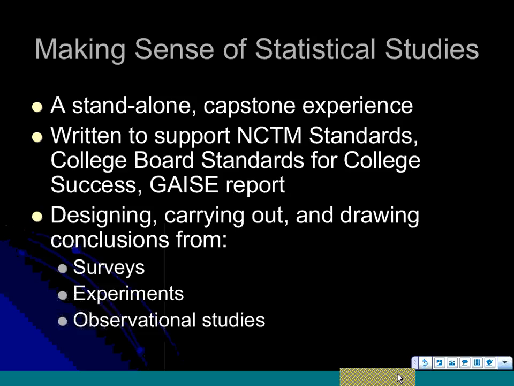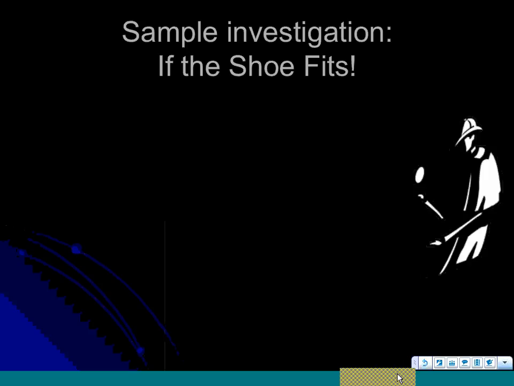So the investigation that we're going to look at today is one of the pieces of this Making Sense of Statistical Studies module, and it is in the section on observational studies, which is the first section in the module. So with that, I think I'll introduce you to the investigation, and once I've laid out the scenario, I'm hoping that some of you will jump in and offer an observation or ask a question.